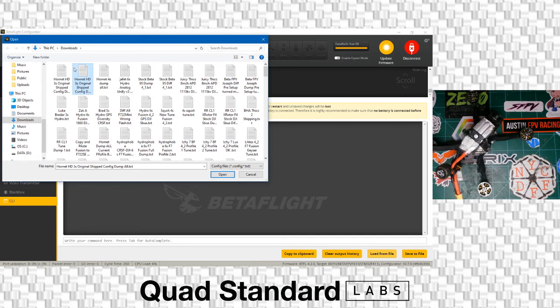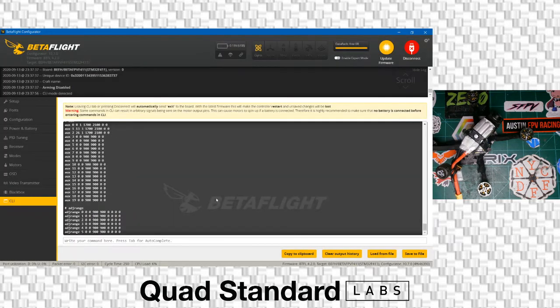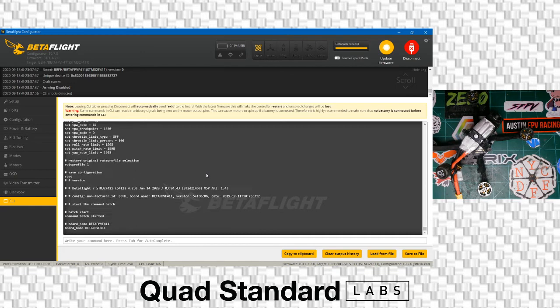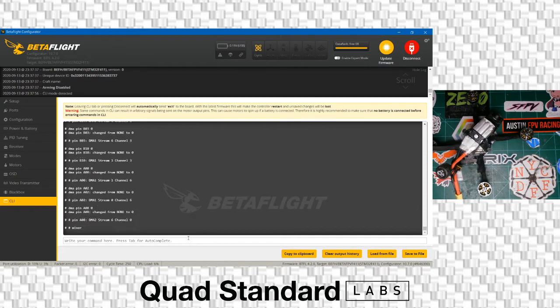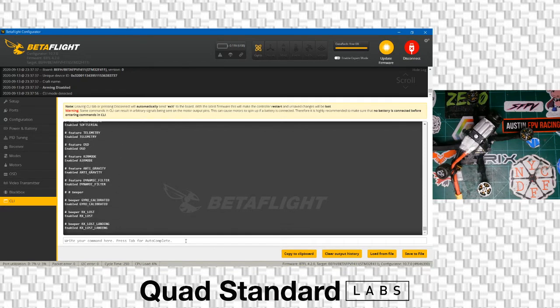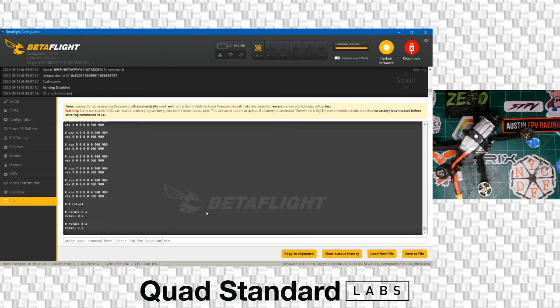So dump all, if we were to now load that here, we could execute, and it's going to go through, and it's basically going to run those command lines again, and it's going to program the flight controller back with this file. So this would be the way that you would then go in and reset everything back to normal. So when this is finished, it's actually going to save itself and exit, because you saw that last command line that it enters is the save. But it will take a minute. It does have to enter every single bit of code. So we'll take a look at this and see where it ends up.